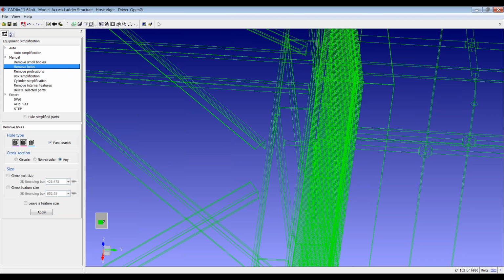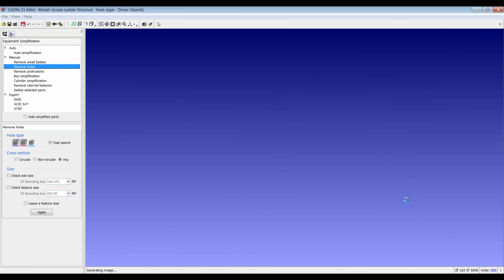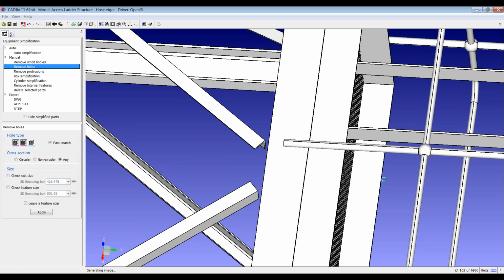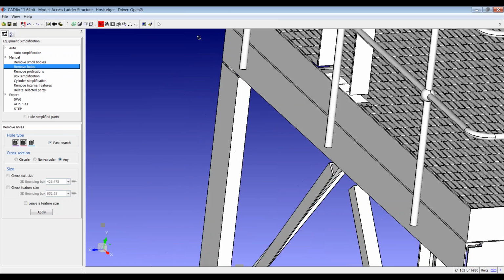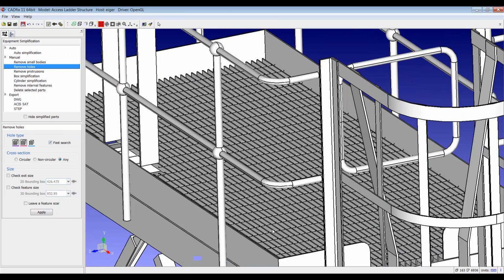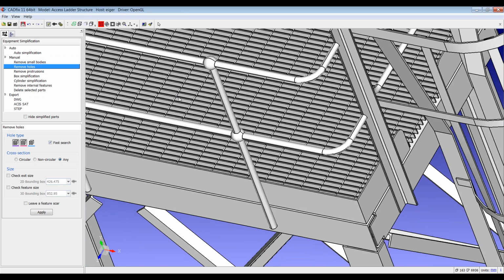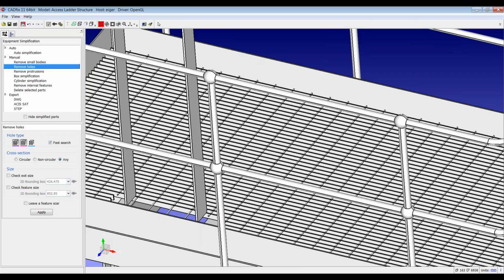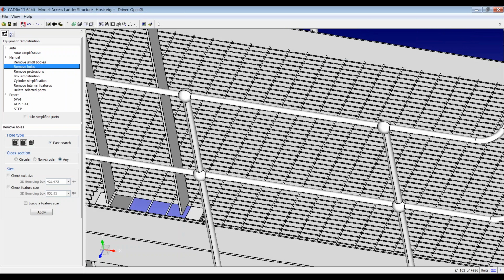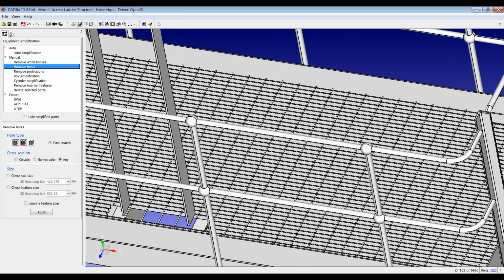Okay, so they're gone. If I shade the model in, I think straight away everybody who's watching will say, yeah, that's all very well and good, but the biggest problem here is that grating, that floor panel, because there's so much detail there and we just don't need it. So what I'm going to do is go back into wireframe mode.